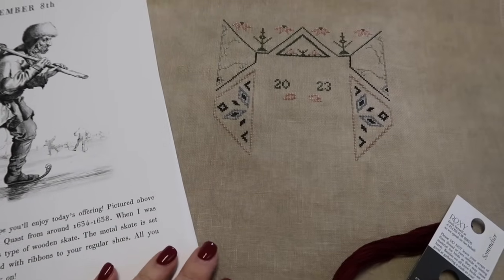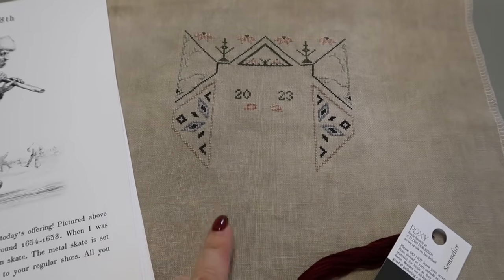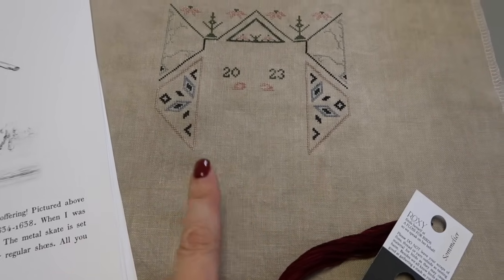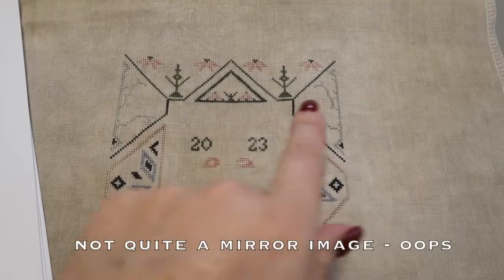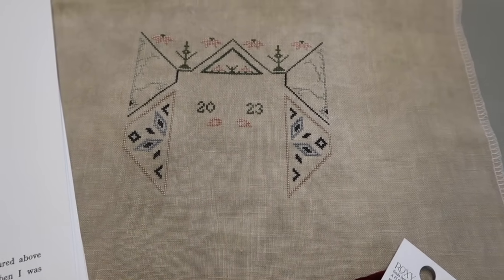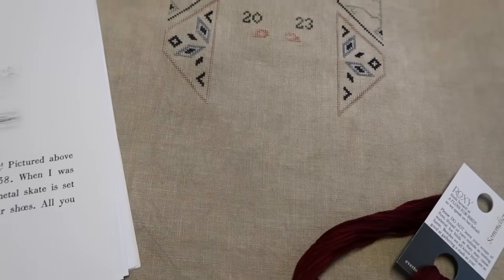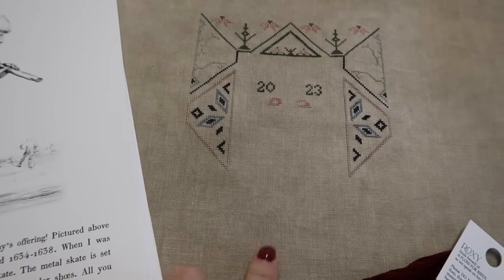Just a heads up on the stitching today. We are going to be working our way all the way down to the bottom of the chart. On your chart, you're going to notice that there are some single stitches all along the bottom row, and then one little motif in the middle. I am going to advise that you not stitch those stitches today — hold off a little bit. Everything else we can go ahead. The motifs that are on the side are a mirror image of our two vines that we have here. We're going to be stitching those down the side. Count carefully. We also have some extra stitching, just a couple of stitches to add in here using the Somalia floss. But those stitches at the bottom — I am going to not be stitching them today. I'm going to wait a little bit, but I'm going to leave those off for today.